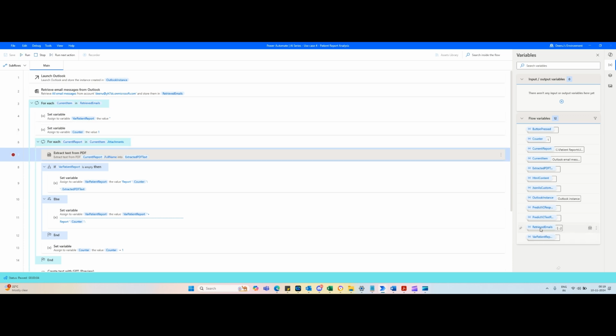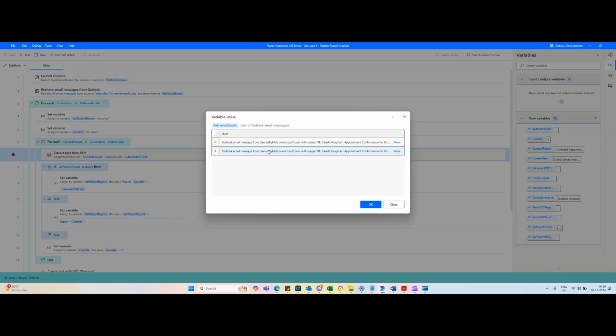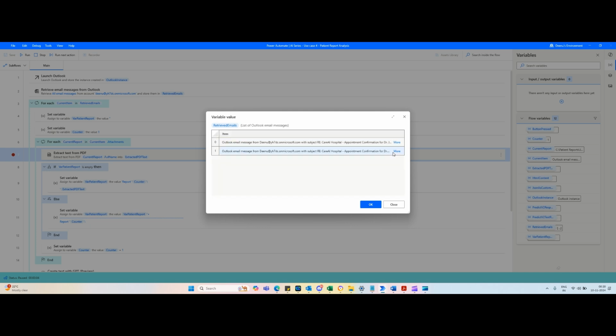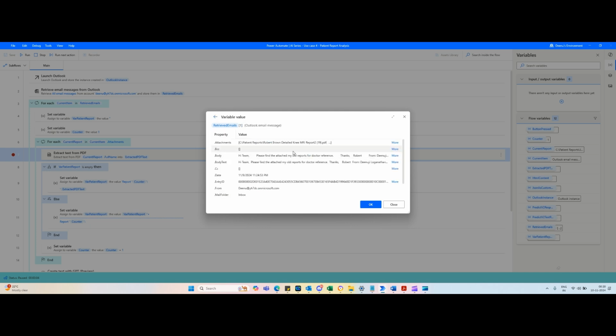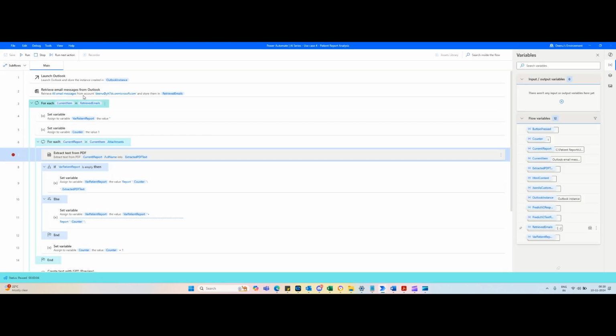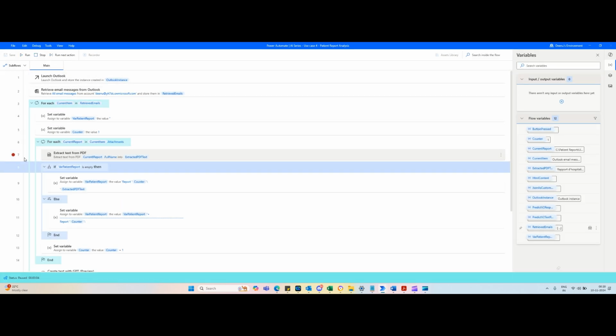Let's check it is retrieving the right email. So this is from John Doe, the French report, and another one for Robert Brown. Let's leave Robert Brown for now, and let's continue this flow.